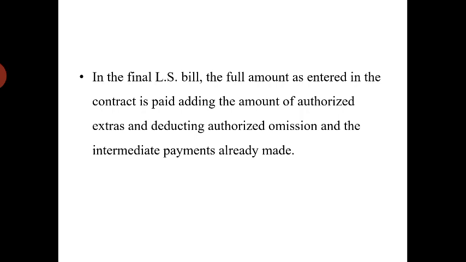Once the final bill is made, it is made by deducting the running bills as well as the intermediate bills you have made during the execution of the work. And remember that when you are discussing the security deposits, all these security deposits will not be paid to the contractors. I already said 5 to 10% of the security deposit will be kept for further maintenance. So that much they will deduct, and the final bills will be released.